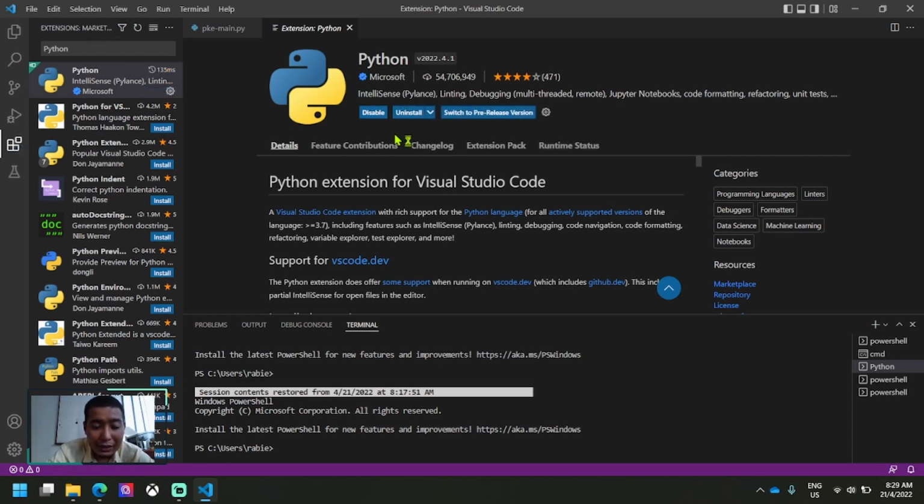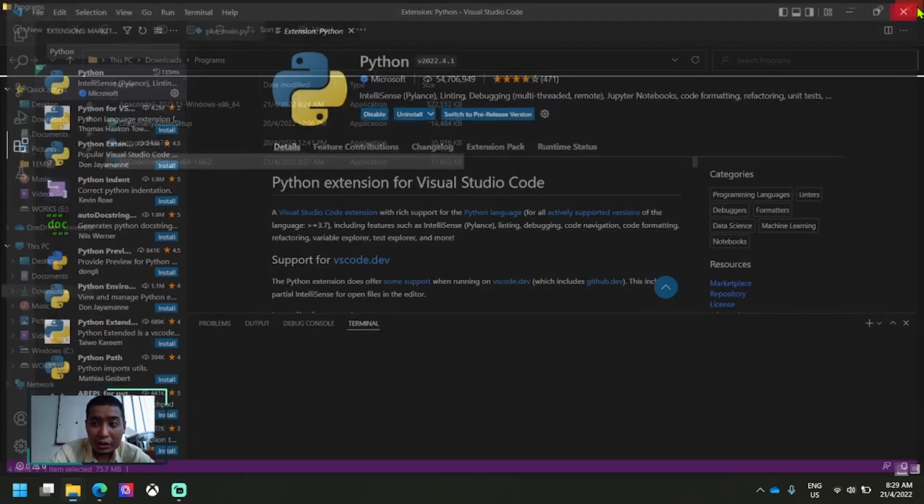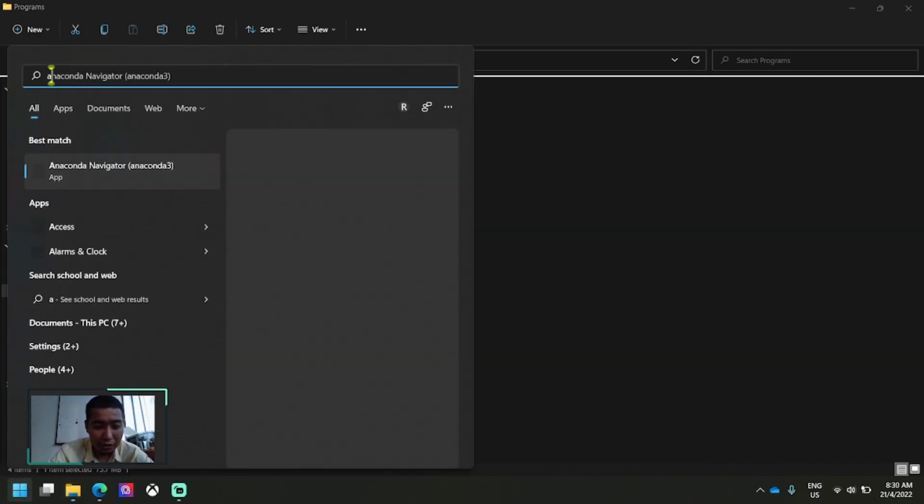So now once it has been installed, you can see the new buttons here. Here it says uninstall or disable, so that will indicate that your Python interpreter has been installed. So now you close your VS Code and then you run your Anaconda.